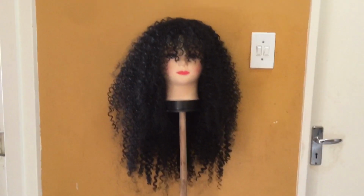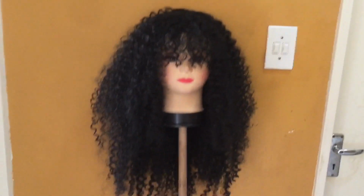So the wig is not quite done yet. As you can see, there's still a bit of excess hair that needs to be removed. So I go on and I just wear the wig and I start removing any unnecessary excess hair. And that's what you do. You just customize it to your liking.